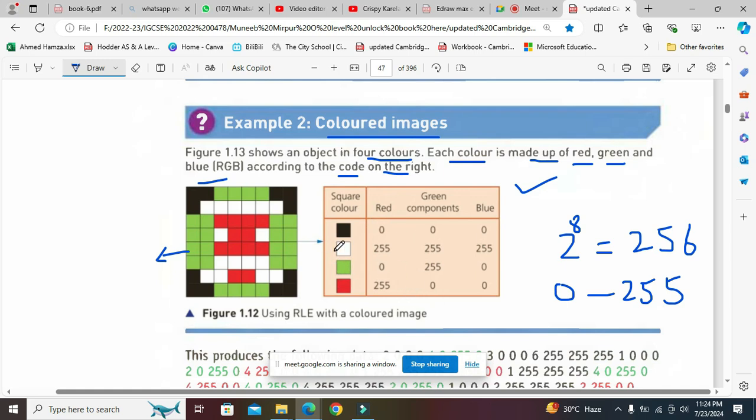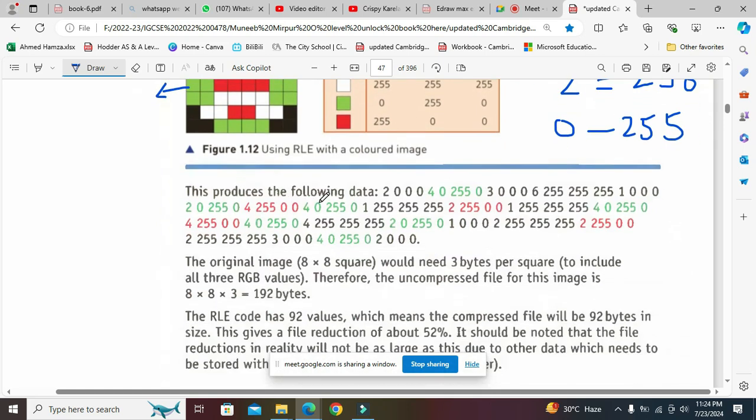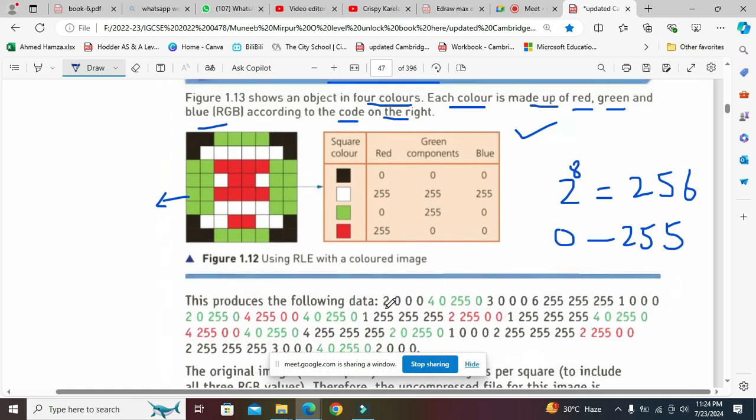So to produce this data, how will we produce it? First we write 2, meaning we have 2 black colors, and then we write its code: 3 zeros. After that we have 4 green colors, so simply write 4 here, and check the code.